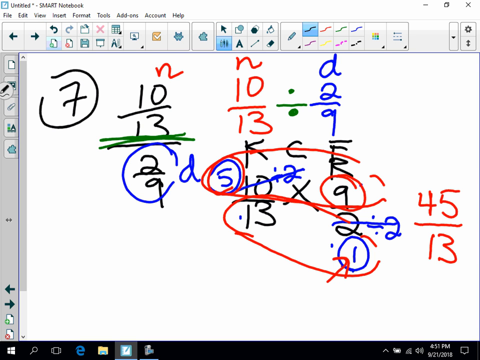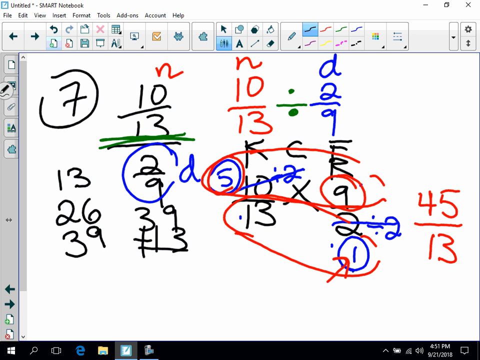Now let's think about how many times 13 goes into 45. I'm going to count by 13s. So 13, 26, 26 plus 13 is 39. I can already tell that if I add 39 and 13, that's going to end up being too much. It's going to end up being 52. I'm sorry, my pens are getting messed up. That's hard to tell that that's 52, but it would be too much. So 13 can go into 45 3 times.